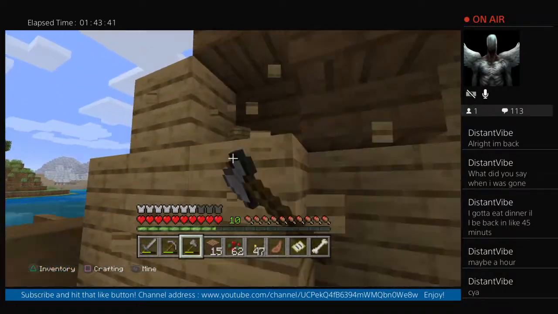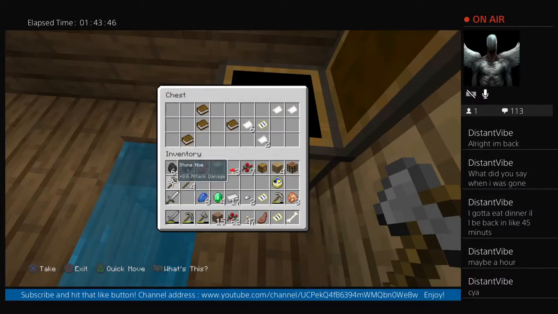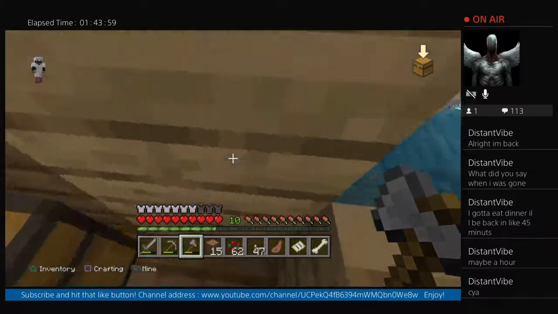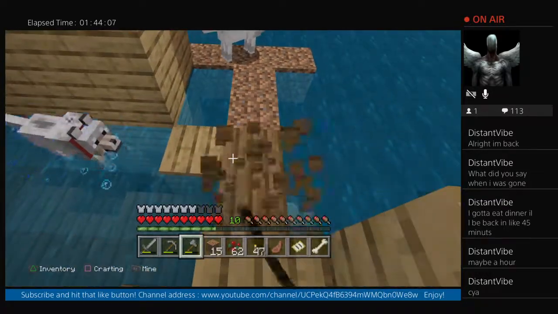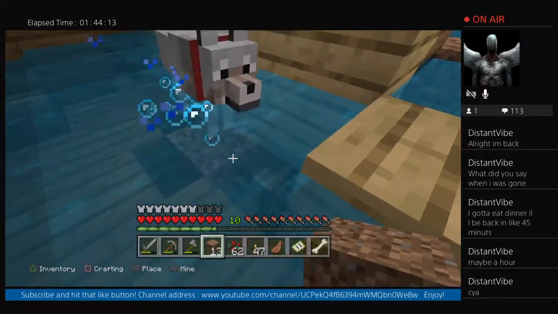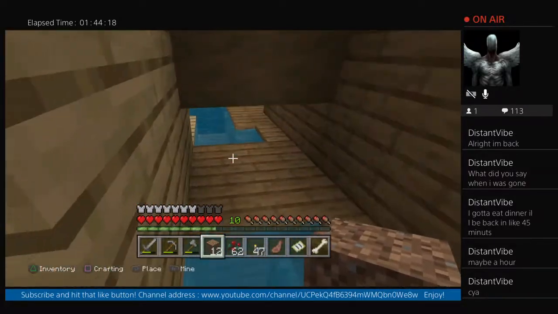I'm gonna try to see if there's anything else to grab here. Oh yeah, look at that. Hidden chest. There's books here. Books. I'll take books. And another treasure map. Treasure map, level 1. Oh, wait. Okay. Who's jumping in the water? Hey. What are you doing? Okay. Stop. Just get over here.